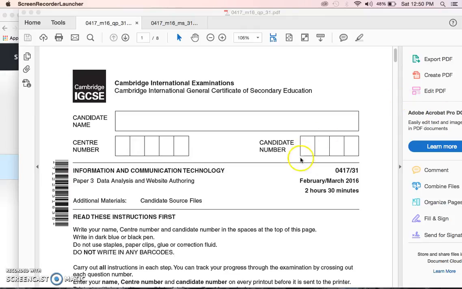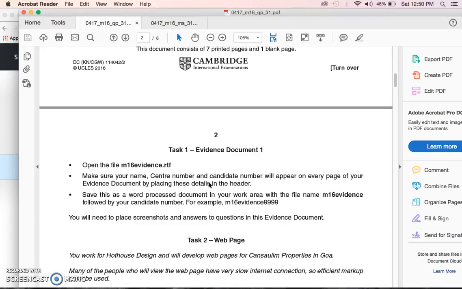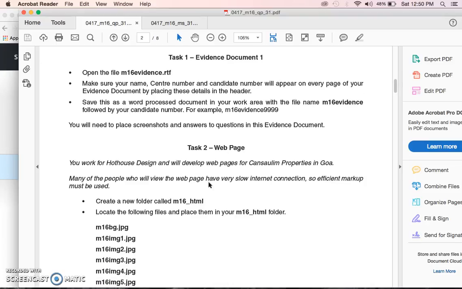Okay, girls, so this is paper 3. This would be the third exam you do. So you have the written paper 1, paper 2, and then this will be paper 3. You have 2.5 hours to complete it. So I've downloaded this one. I haven't looked at it, so I'm basically doing it for the first time.